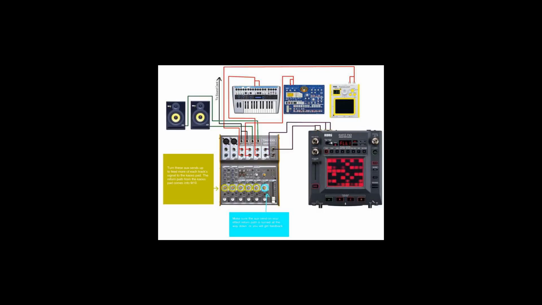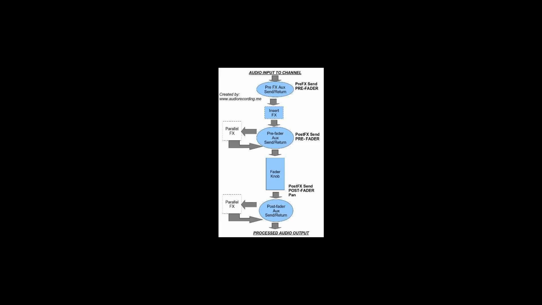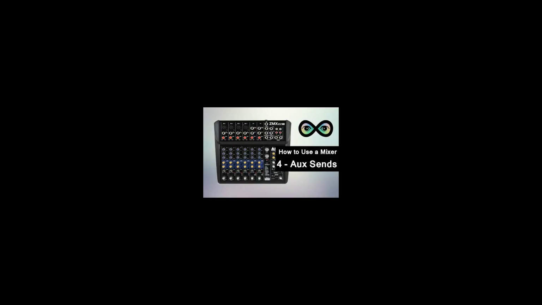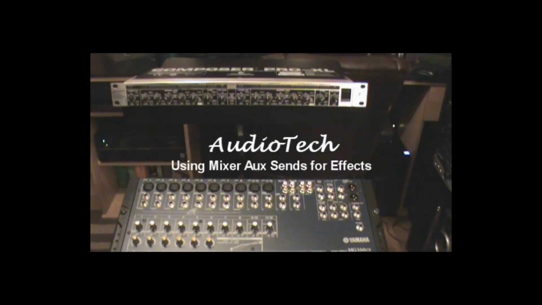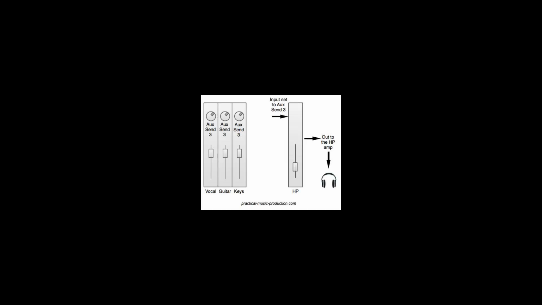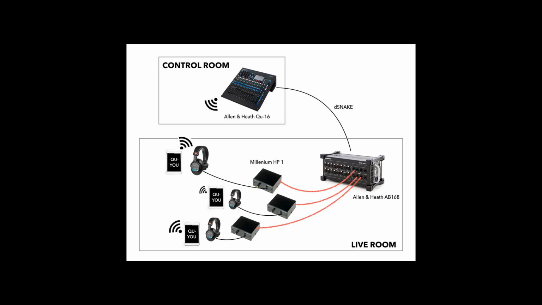Purpose: the routing configuration and usage of an Aux-send will vary depending on the application. Two types of Aux-sends commonly exist: pre-fader and post-fader. Pre-fade sends are not affected by the main slider for the channel, while post-fade ones are. In a common configuration, a post-fade Aux-send output is connected to the audio input of an outboard audio effects unit. Most commonly a temporal effect such as reverb or delay. Compressors and other dynamic processors would normally be on an insert instead.